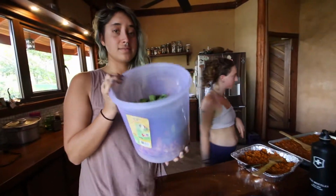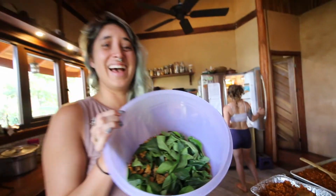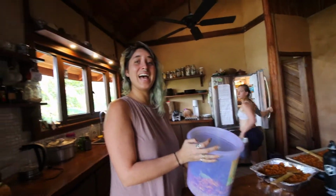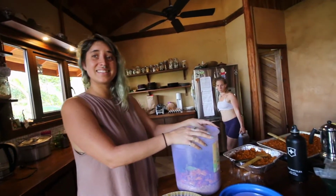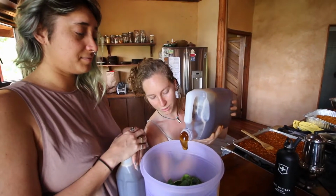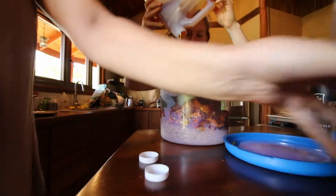Alright, so I lied, there was one other ingredient, but I guess since it's part of the line, it still counts. And there was a secret ingredient, but we're not going to tell you guys about that one. It's black pepper. Alright, now this is my favorite part. This is where it all happens. This is where the magic melds together with the sacred liquid from the honeybees.